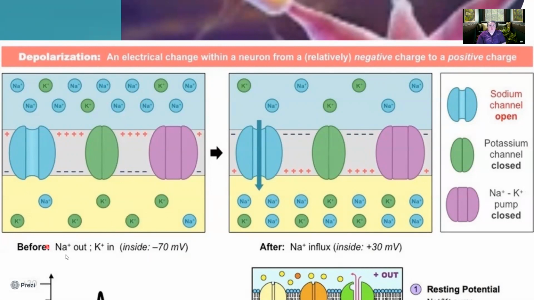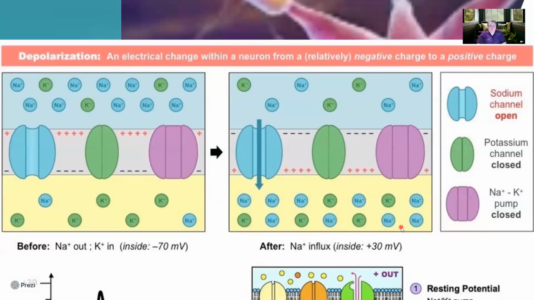At this point in the resting potential, that sodium potassium pump is monitoring the concentration levels, helping keep them at the levels they need to be at. But then if the neuron receives a stimulus above the threshold of excitation, that will change. As you can see here, the sodium channel, which was ordinarily closed before it became stimulated, is going to allow that sodium to come in. And there's more sodium now in here than there was, which is going to create an electrical change.